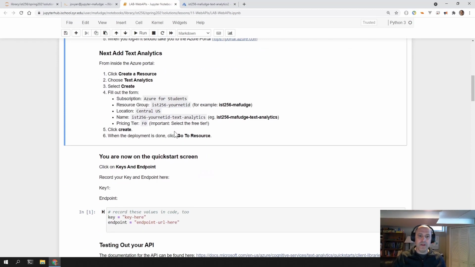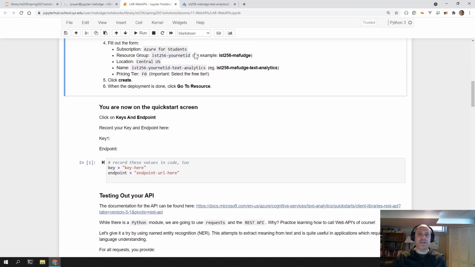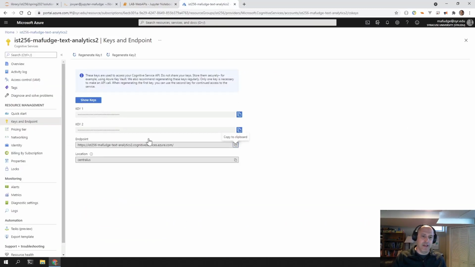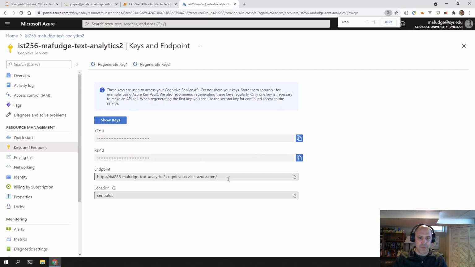Okay? So once you get your Azure account set up, you will have what's called an endpoint, which you can see right here. That's my endpoint. And you'll also have an API key. You will need the API key and the endpoint to correctly call the API.